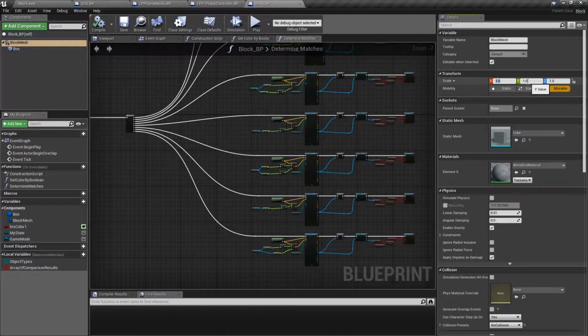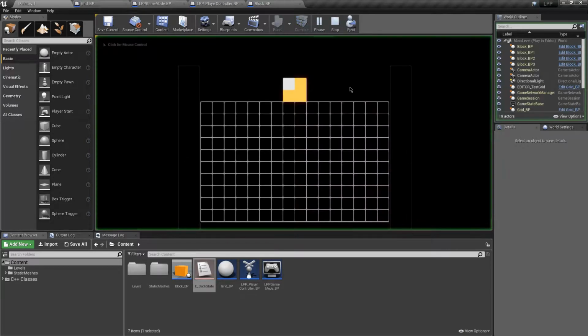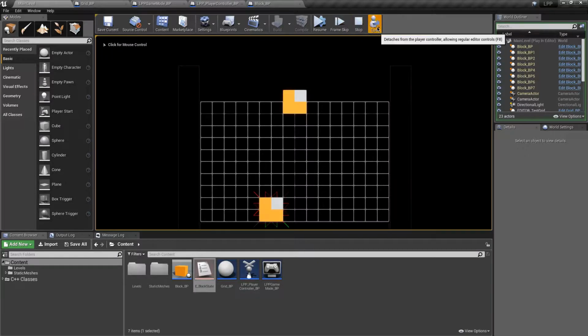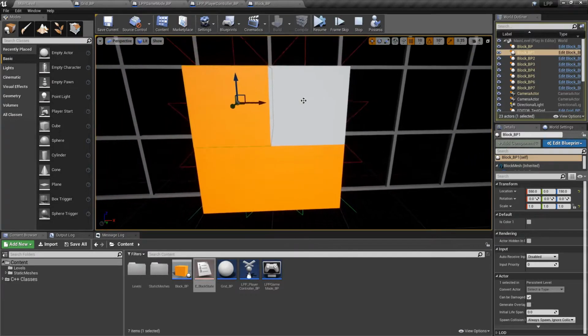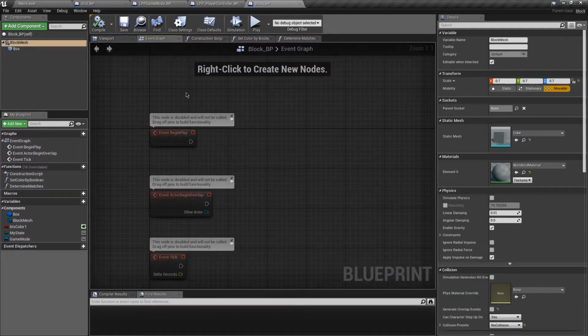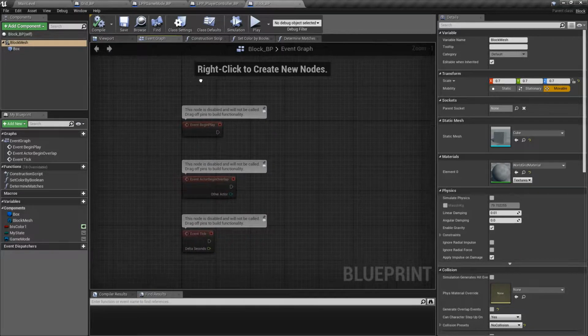Let's see what happens if we scale this down. The problem is I'm afraid to scale down the root, if that will affect the distance they travel when we translate them. We'll see. Scale it down even more. Okay, well at this point it seems clear that I'm doing something incorrect, and scaling the root is in fact not scaling the cube, because they're still the same size as they were before. So this is a situation where having the mesh be the root seems to be leading to some unexpected behavior.